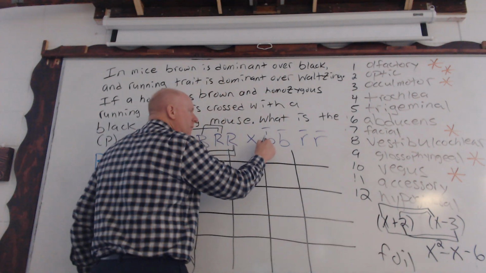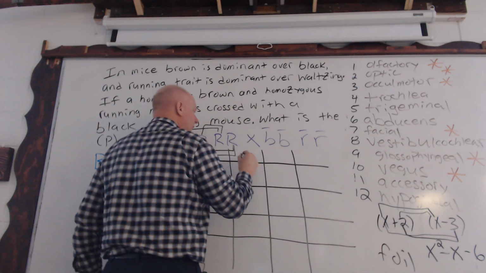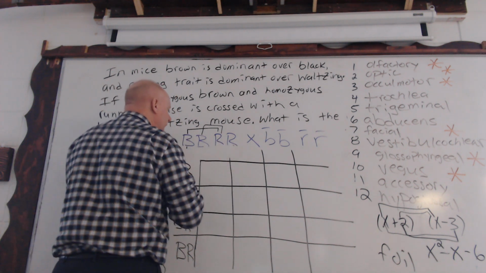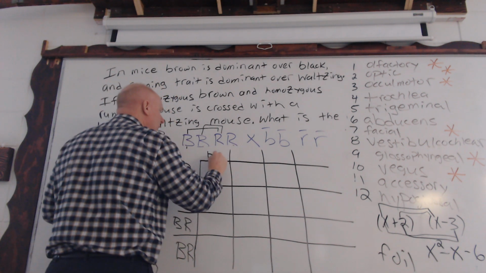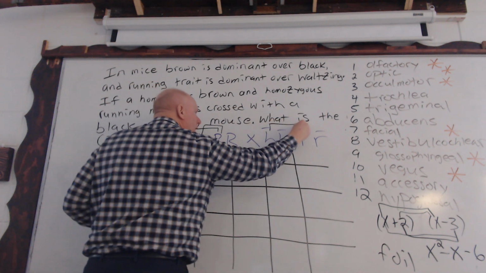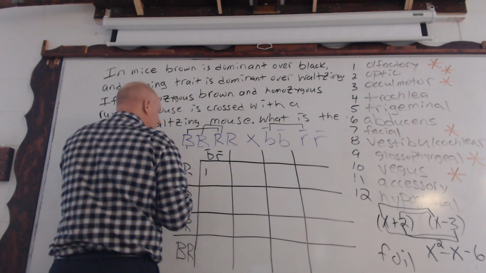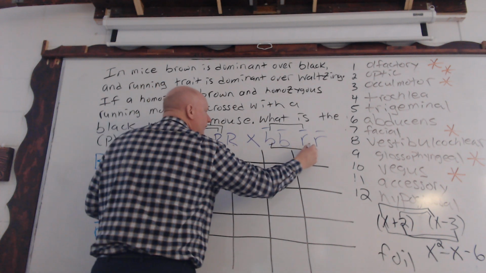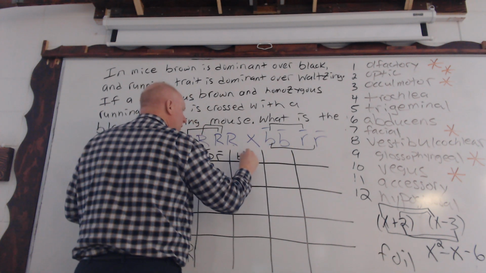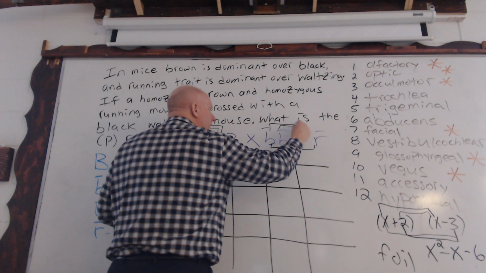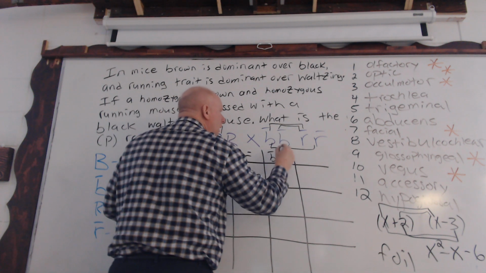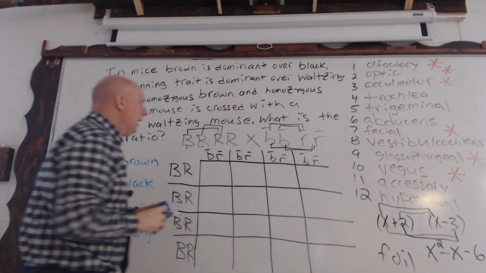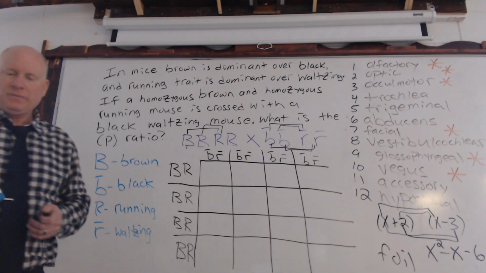The first term, little b, little r, going across the top here. Little b, little r. Oops, I don't need to put them in there. I need to put them over here. Then the outside, little b, little r. The inside, and then the last. Okay, and that's how you would set that up.